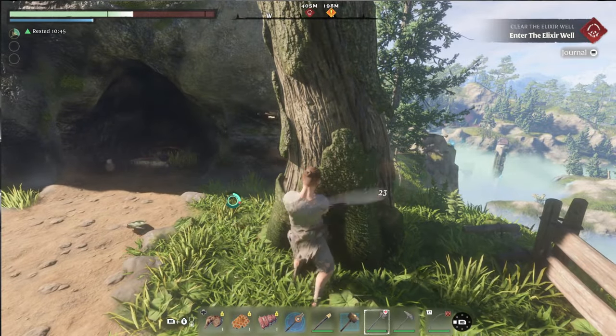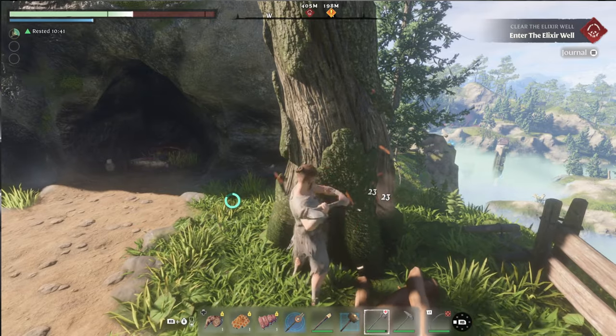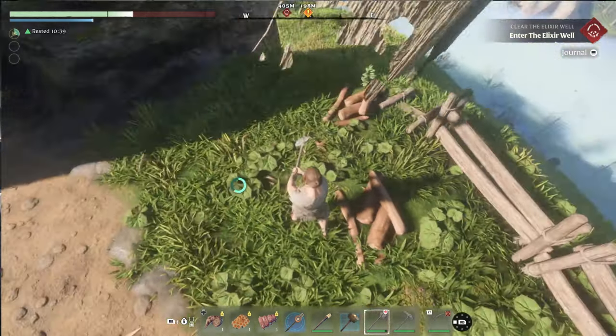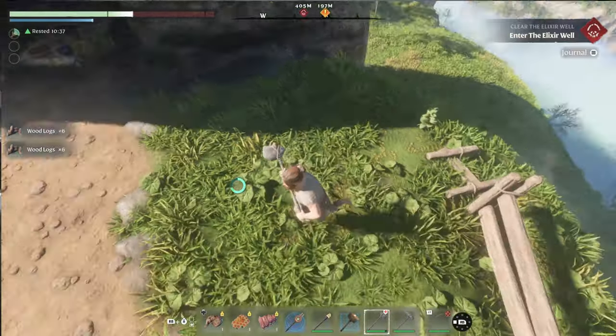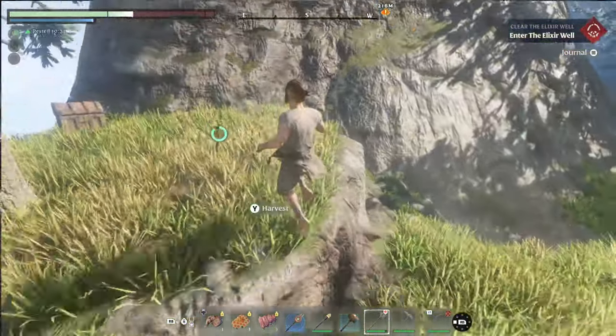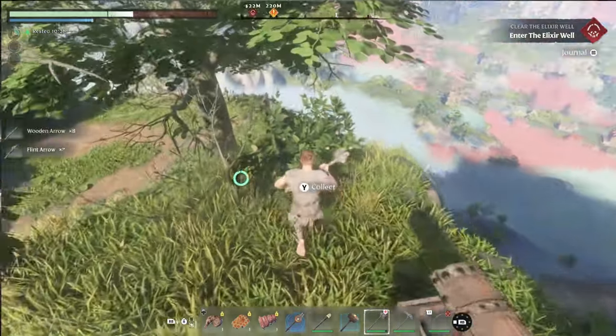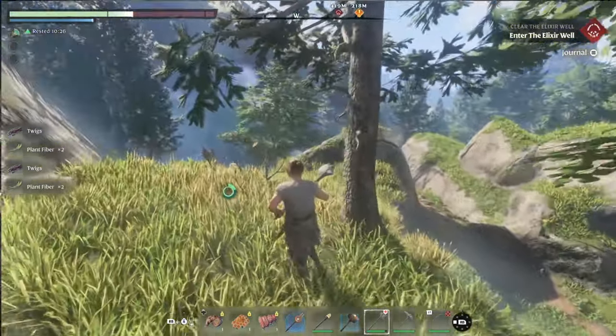Let's just chop this down. I like the way the chopping just goes rapid. Wee, wee, wee, wee. There's a lot of blocks. 6 wood, 6 wood. Oh, there's a chest top. How did I miss you on the first block? Flint arrow. Yep, fine. Just take it all. Take it all.